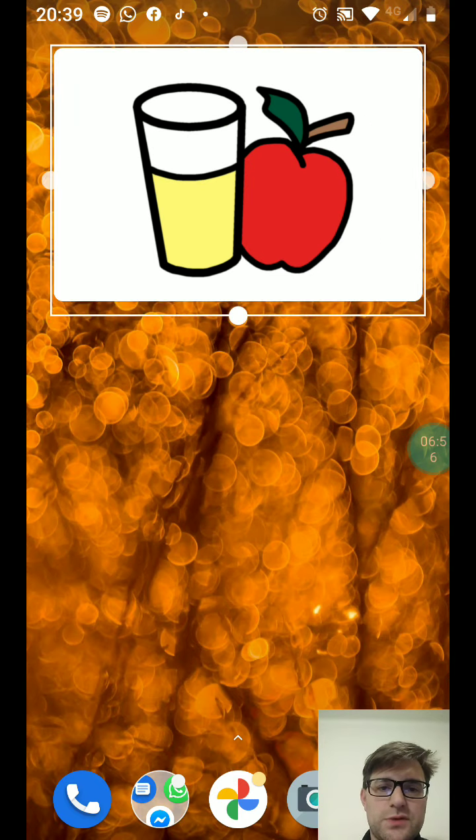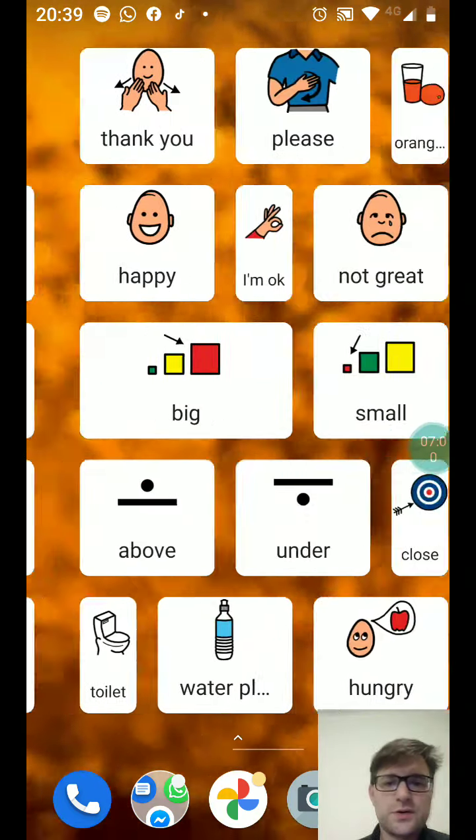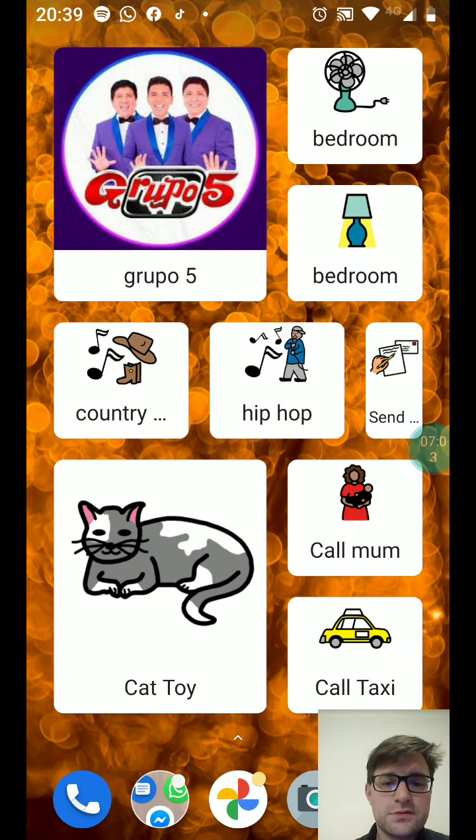It's up to us. We could just have 2 buttons per page. Really play around with this. So I quite like it, and it supports multiple languages. It changes language automatically. If I put in Spanish there, it automatically changes to a Spanish voice. You don't have to tell it, so that's pretty good.